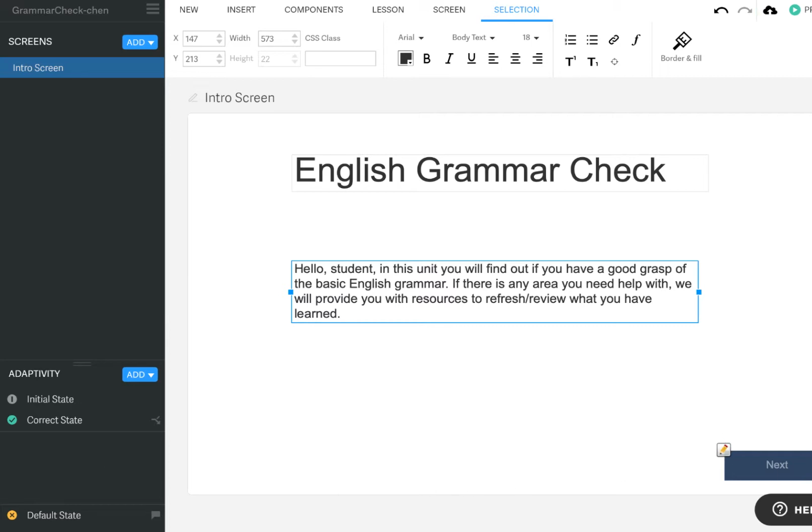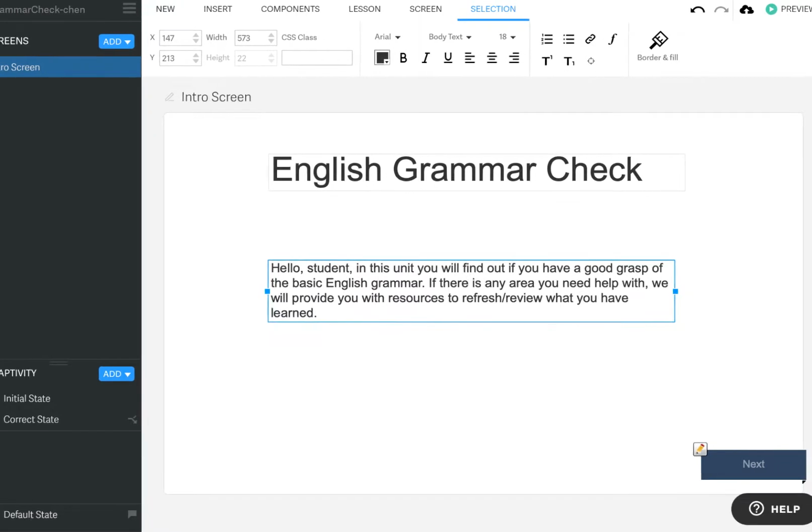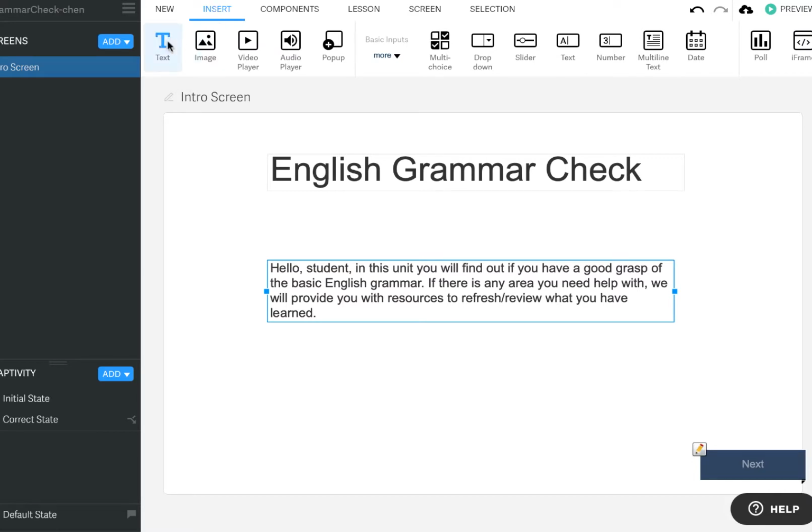And with this, the button that will take you to the next screen is already there for you. But to help people who may not know what to expect, then you can have either a pop-up. Remember we were talking about pop-up, or we can just simply insert another reminder text.